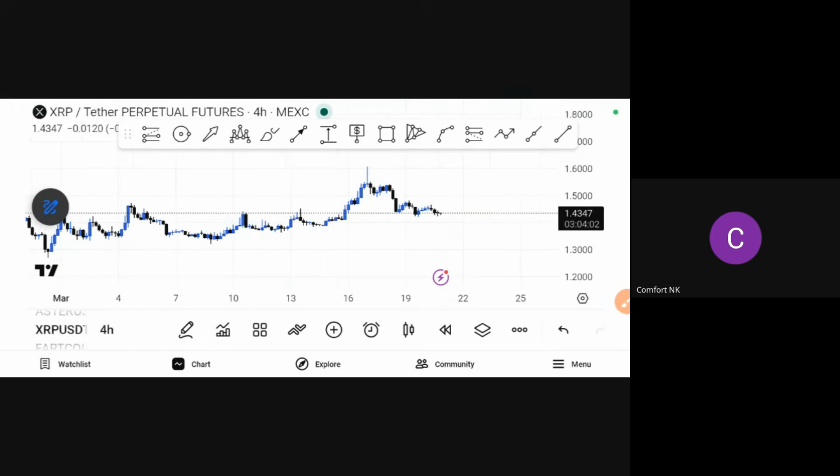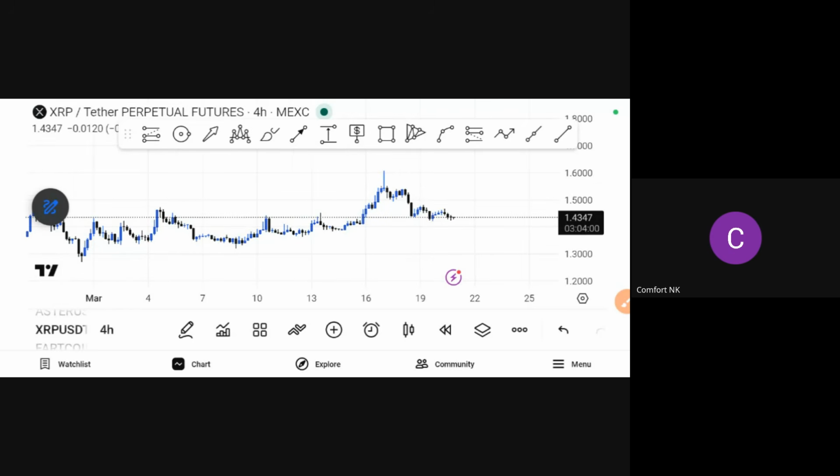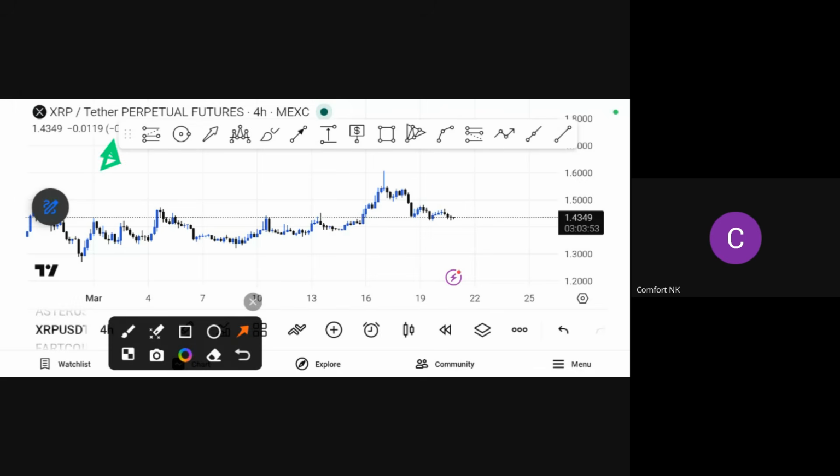So Chiwendu, this is how your screen looks like, Abby. So this is not upside down now. What makes you think your screen is upside down? Now also look at my tool. My tool is now up there too. So you're asking your tool is up there, and I said if you want to bring it from here down to this place here where it looks more presentable, tap on that place there.